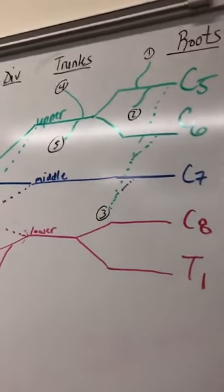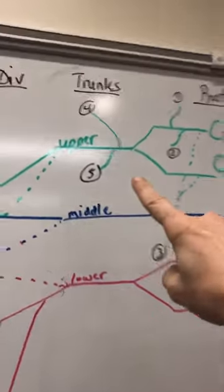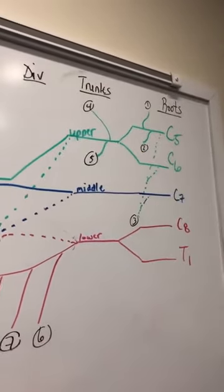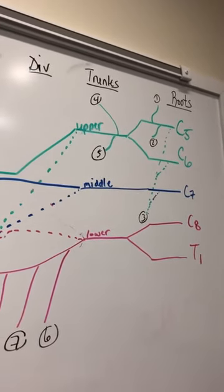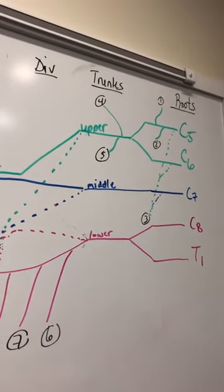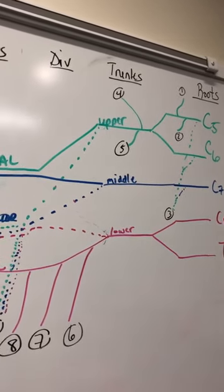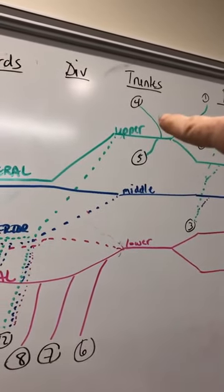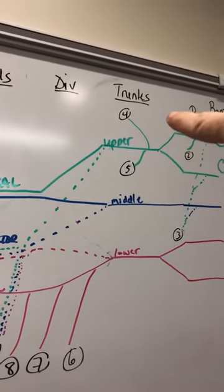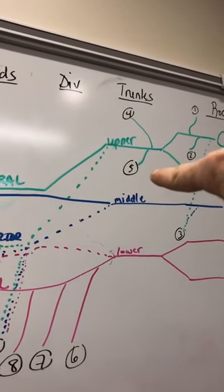So now let's move back up because the roots are now becoming trunks. See the roots becoming trunks. And as these roots become trunks, we have an upper trunk formed by C5, C6. We have a middle trunk formed by C7, and then C8, T1 give us the lower trunk of the brachial plexus. These trunks only give rise to a few branches. The upper trunk gives rise to number 4, which is the suprascapular nerve. And then number 5, nerve to subclavius.